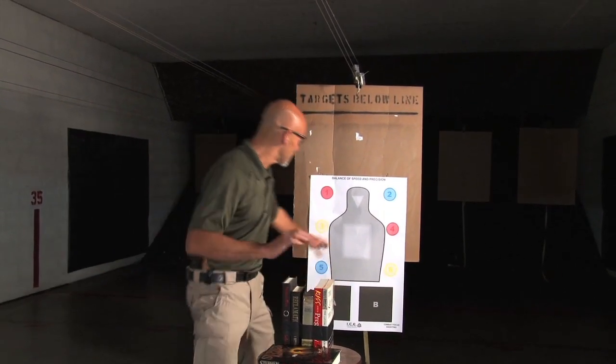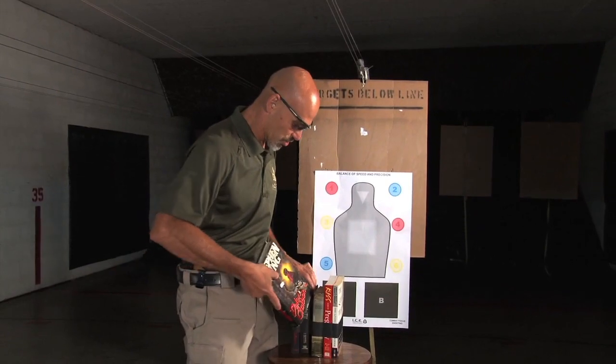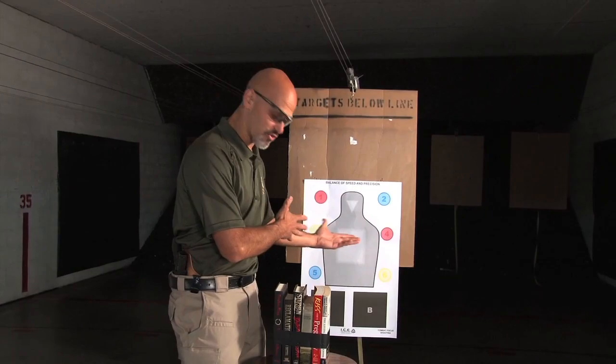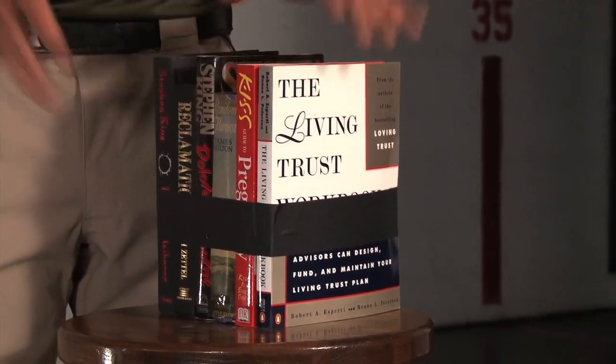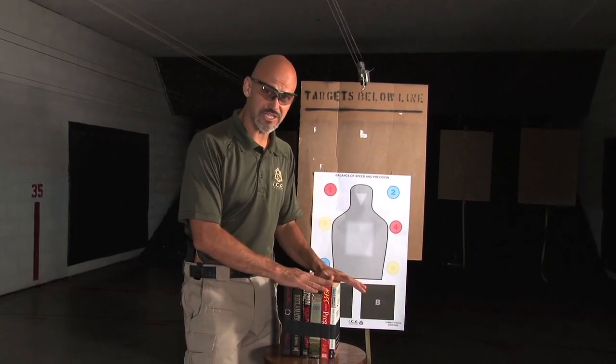If we take a look over here, you can see there's absolutely nothing in the target. Even if the round had torn through a little bit more, remember we've still got the drywall and whatever's on the other side of the wall. This isn't a 100% solution, but with a typical pistol defense round, we see that the books did stop the bullet.